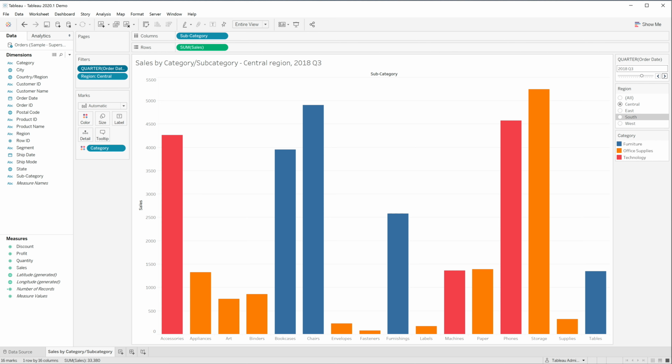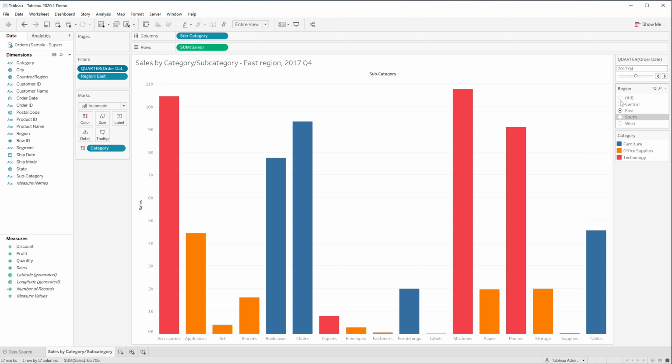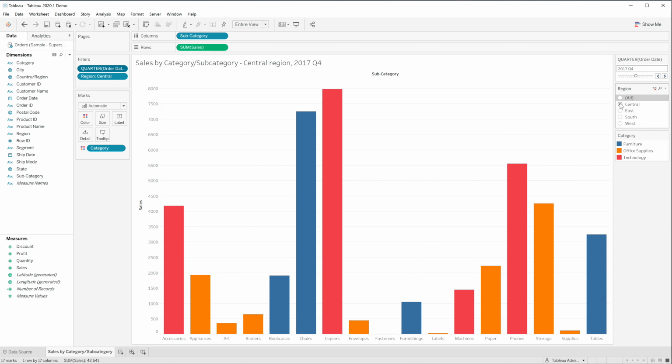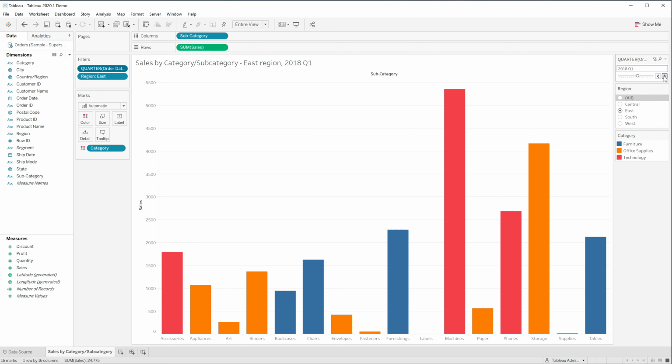Here's a bar chart colored by a subdimension to make the colored bars a little bit easier to follow around the chart as I interact with it. For example, I have a couple of filters here, one filter based on a quarter and one filter based on a region. And by default, Tableau 2020 and earlier versions simply refreshes the chart whenever you make a filter change. It's pretty much instantaneous. Well, 2020 introduces animations.